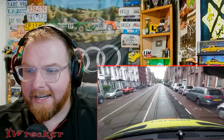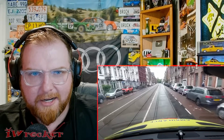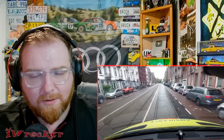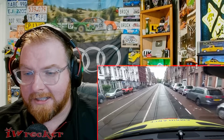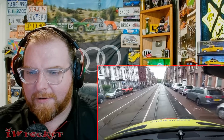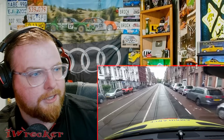Wow. What can I say? It just went so smooth. They covered a great distance. I'm not sure how many kilometers we're dealing with here, but it looked like a great distance, especially when you watch that whole video. It's pretty long. Wow. Just phenomenal. Great driving. And again, the traffic response was just great. I mean, we've seen most of these are always awesome.